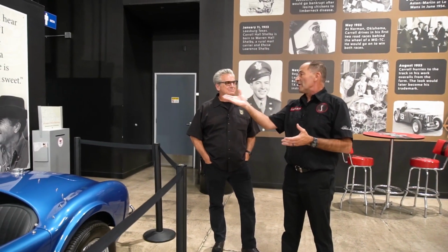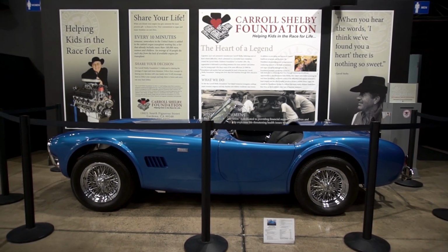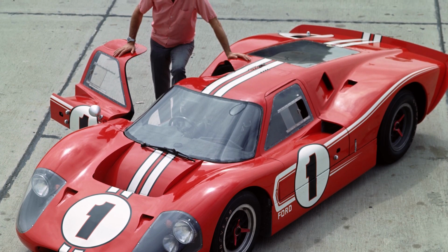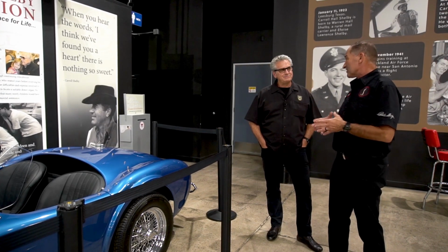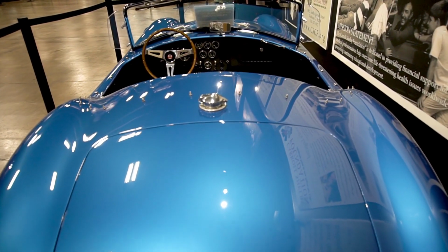It's nothing like having your name on the building and being a great guy and a car guy and so forth. Yeah. But in this case, it's a way to give back. And Carroll got a heart transplant in 1990, kidney transplant in 1996. And so when the doctors told him in 1960 you might have 5 years to live, and you lived 52 more, wow. There's a lot of blessings there. Awesome. These are fun driving old cars too. Oh, they're great little cars.